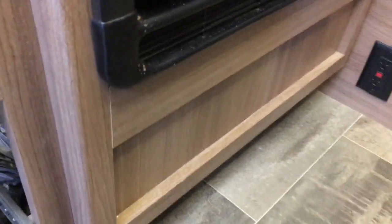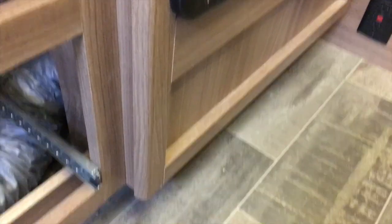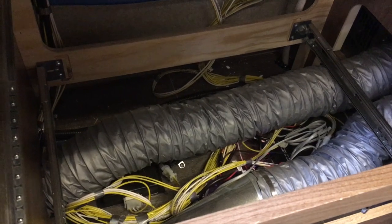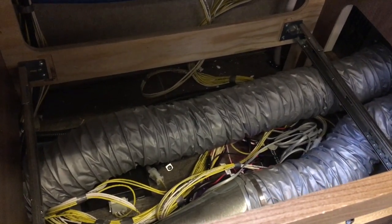I don't really need to look at it very often because it has a Bluetooth compatible controller. If you paw through these wires under the lower drawer, you'll find a 2-inch hole in the floor. So I'm going to use that hole to feed the wire over to the battery compartment, and then I'm going to seal it up.